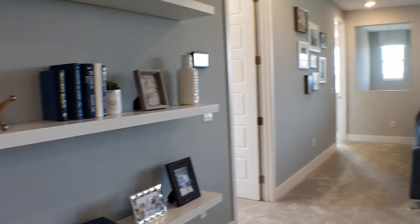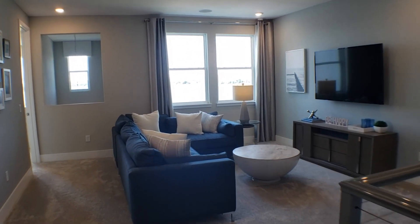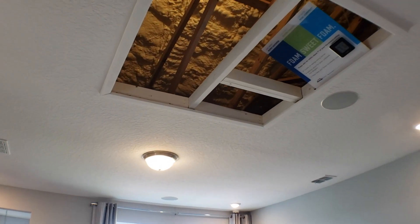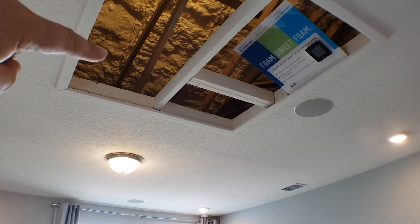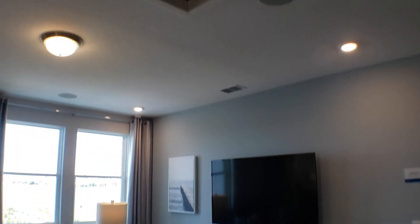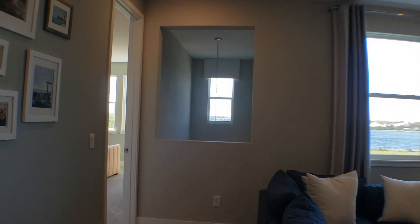As we come up, the first thing we see is a very spacious loft. I want to show you something here — this is not normal; they're not going to have a hole in the ceiling obviously, but for the model home they do this to give you an idea of the insulation. As you can see, they have foam insulation in the ceilings, which is different than the typical insulation you see with most builders. What that does is it seals out the whole home and makes it extremely energy efficient.